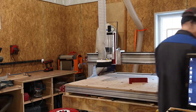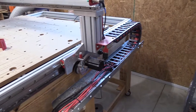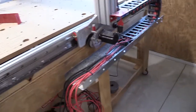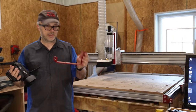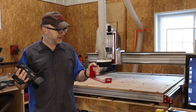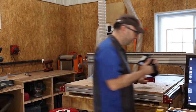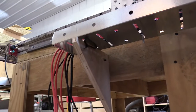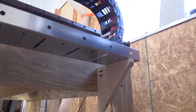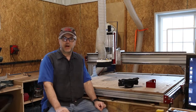The other issue is there's a cable track on the side that keeps all the cables supported. Normally it's supported by brackets that bolt to the underside of the extrusion, but since the machine is sitting on a table, that didn't work. What I ended up doing is making some triangular plywood pieces and screwing those to the side of the table using pocket screws.